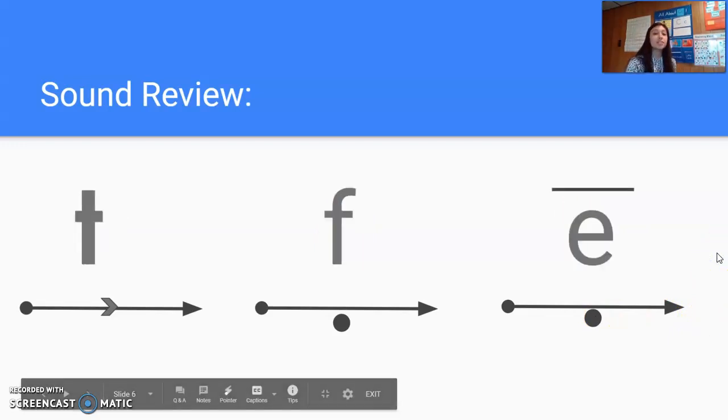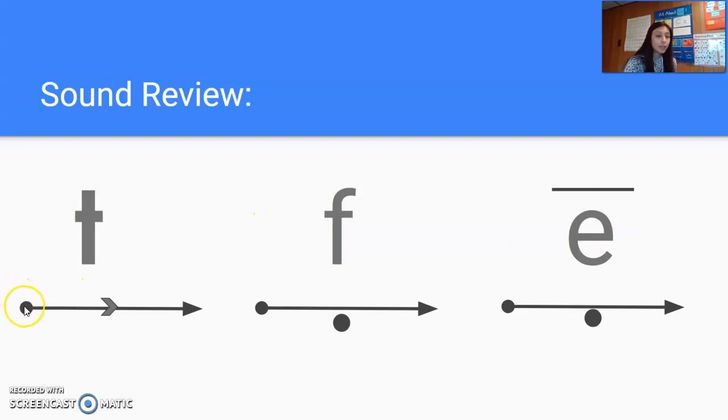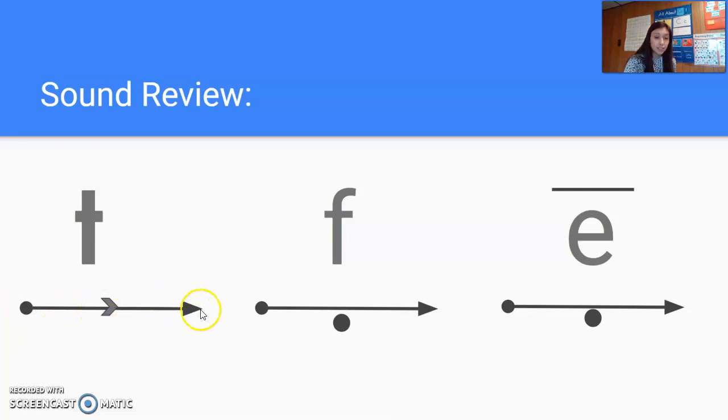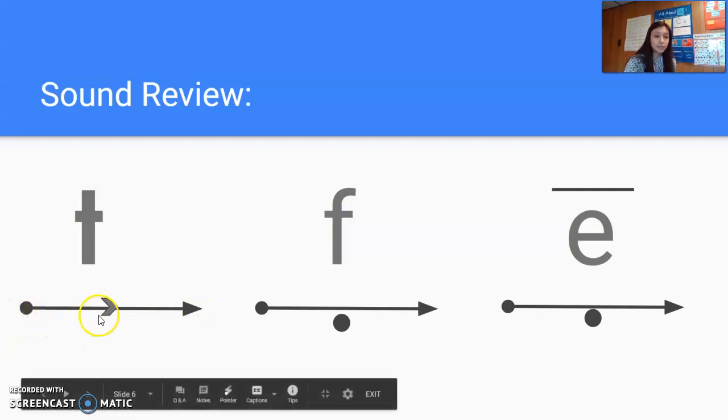I think we might have two more pages of our sound review. All right. This is the letter T. T says T. Let's do that together. Get ready. T. Again. Get ready. T. One more time. Get ready. T. By yourself. Get ready.